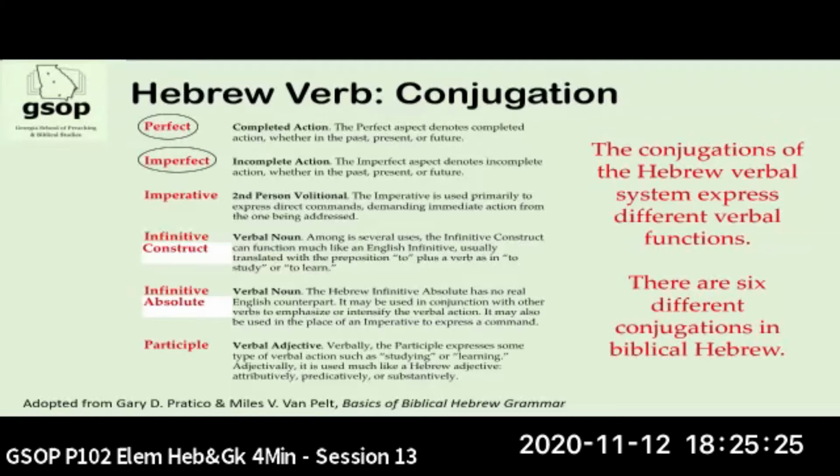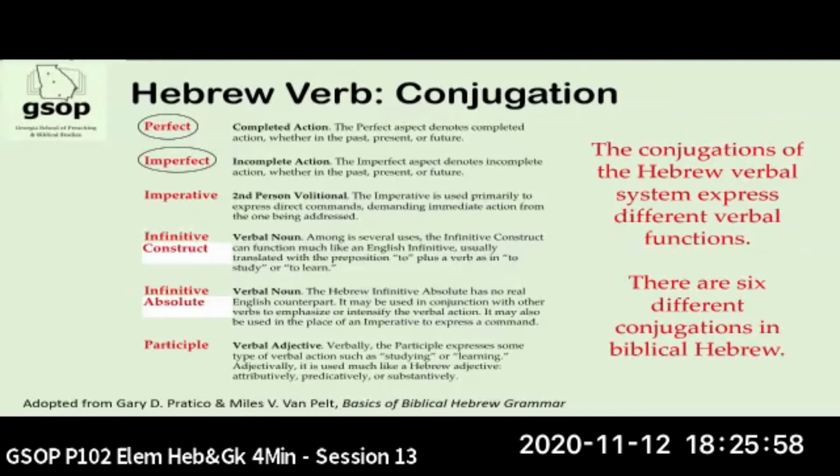And so typically it gets translated in a past tense because it's completed. The incompleted action is going to be something that's ongoing or iterative or continuing in some form, whether it be past, present, or future. And so generally speaking, we would make it something that is not an "-ed", which would be a completed action. But he says it would be an incomplete action. It's an ongoing type of thing.